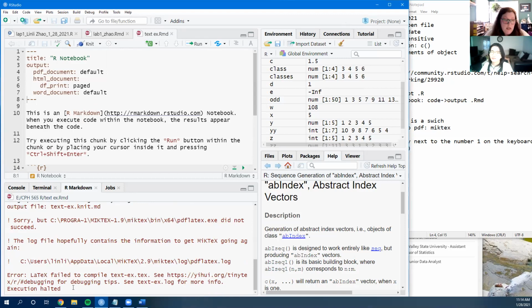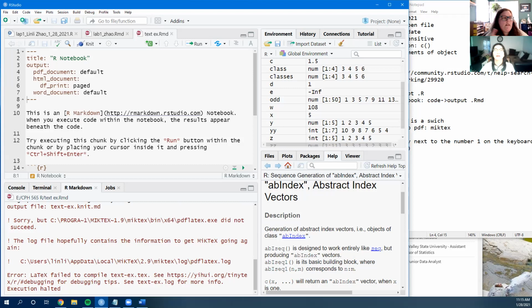If you want to use MiKTeX, we can do that, and I can help you fix that now. Are you on a Mac or a PC? PC. When you installed R and RStudio, did you install MiKTeX after RStudio? I think I installed MiKTeX. Actually, I don't remember because I installed them like a year ago. So maybe before, maybe after. Do you think that's the problem? I do. It's almost always the problem on a PC. If you uninstall everything and reinstall them, MiKTeX first, then R, and then RStudio, 99% of the time it fixes the issue.